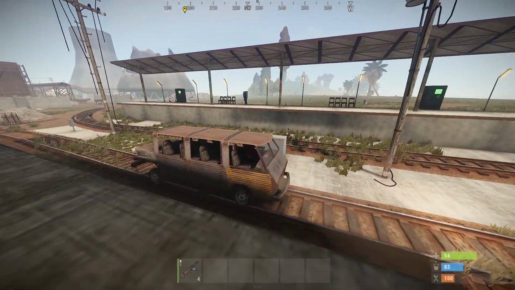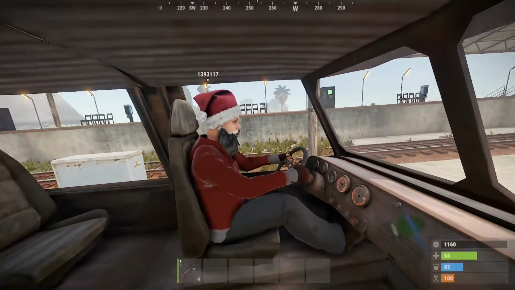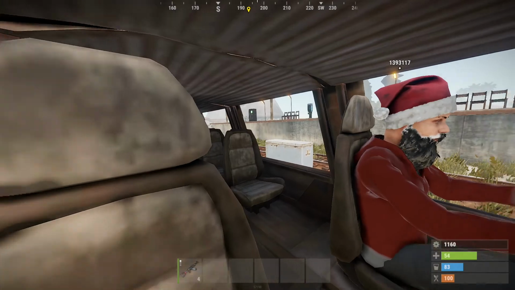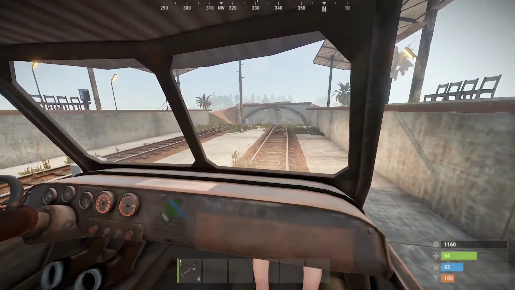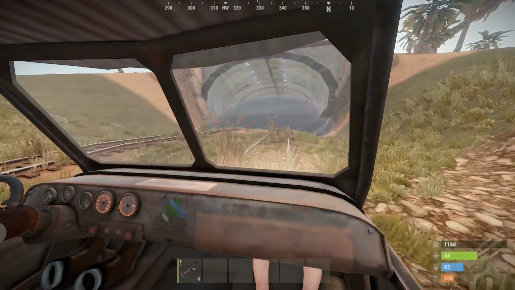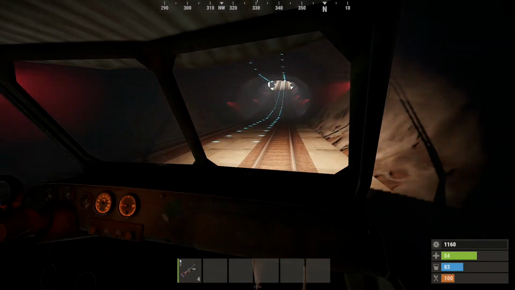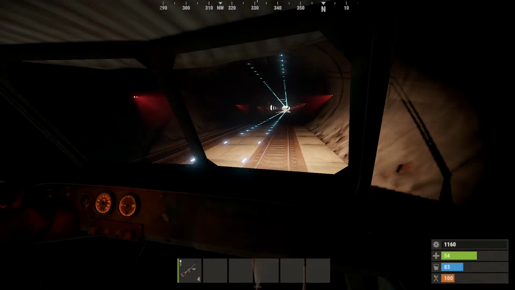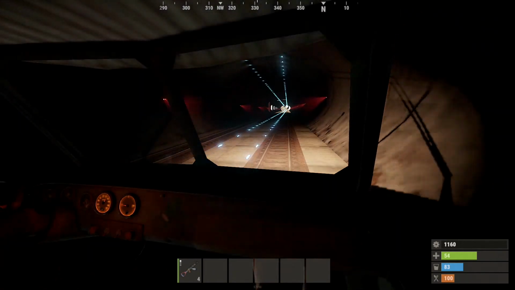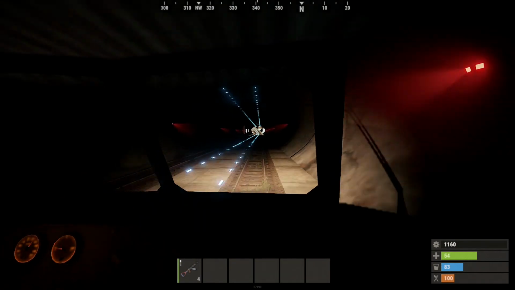Okay, and here comes the train. Let's jump into the shotgun front seat. There's our Santa driver. He's ready to take us anywhere we want. And here we go. We're going to go to the tunnel. This is underneath the map, and it goes all the way around, guys. The trains are very fast, sometimes a little too fast. Maybe I'll adjust the speed. This is, as I said, just the very first revision.